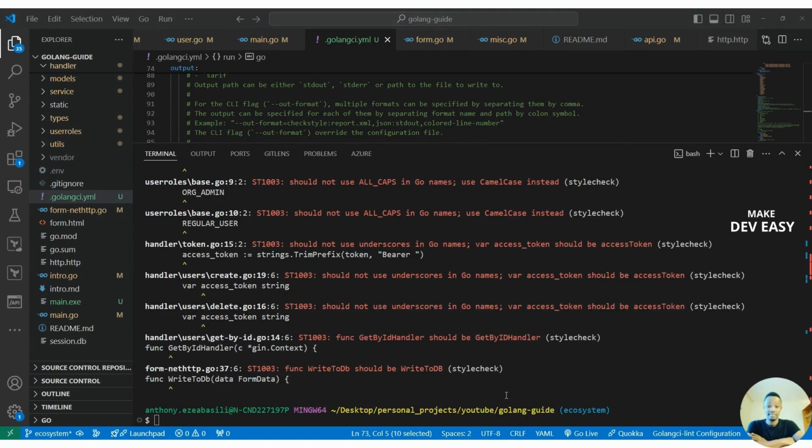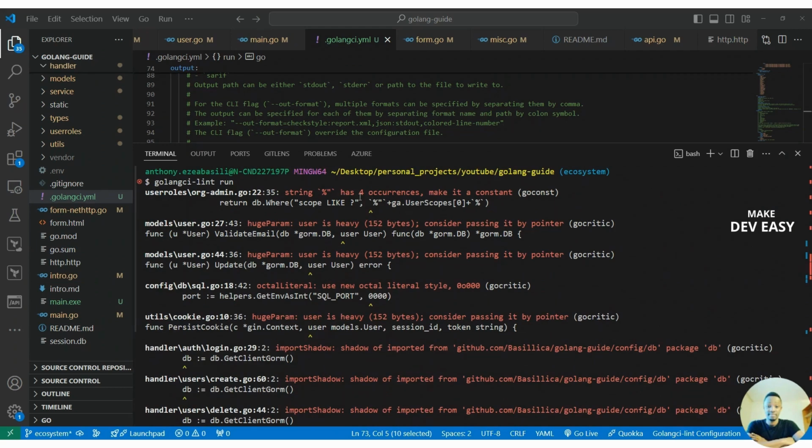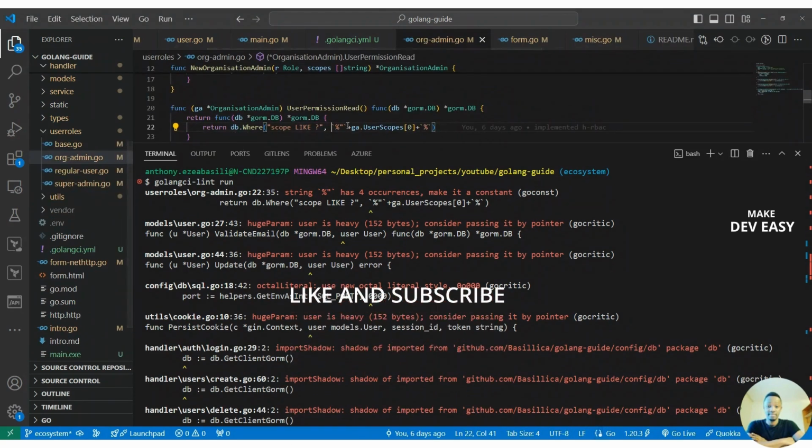So the linting is done. As you can look over here, we have tons and tons. Maybe not so much for now, but some problems that we actually need to fix. And you also get the name of the linter that actually pointed out the error. So if you look here, for example, we have a string defined in this file. We can also go to the file. We have a string here defined, and it's telling us that we've defined the string 4 times. There are 4 occurrences of this string, so it's advising us to make it a constant so we can use it in other places without copying the string all over the place, like I told you initially.